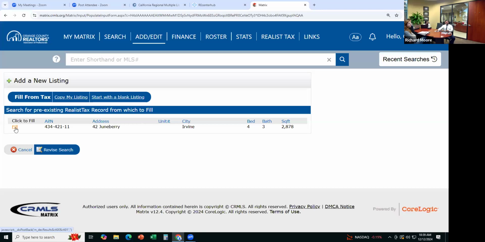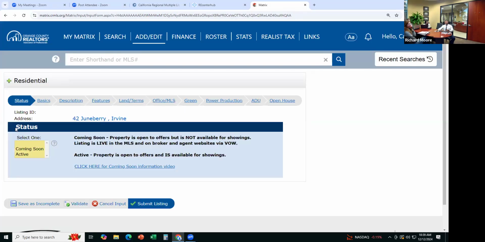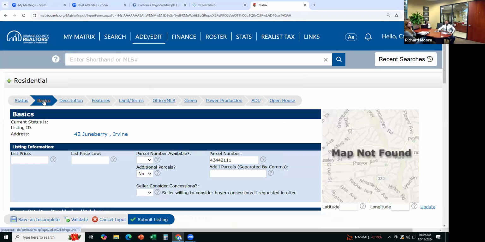When I click on fill, it's going to bring in certain criteria from the tax records about the lot, the parcel number, bedrooms, bathrooms, square footage, lot square footage, all that information. We're not going to do anything on this one yet, but under basics, you have to go through all this progression to fill everything out. Remember I told you guys before, it's a lot of information you have to enter. So I recommend that you print out an old listing so you have a lot of that information available to you. When you're adding this, it makes it go faster.